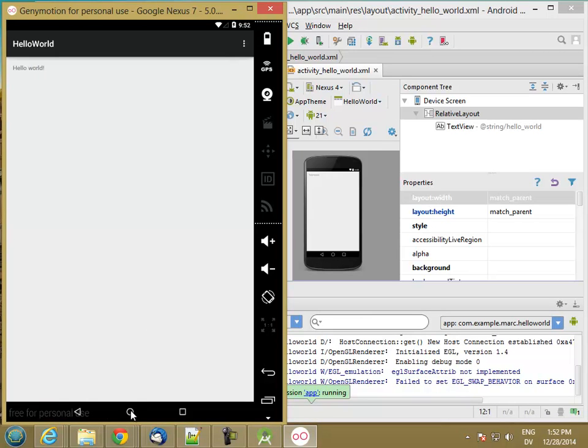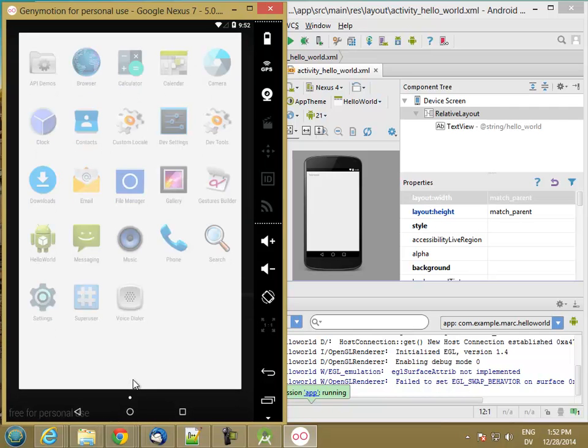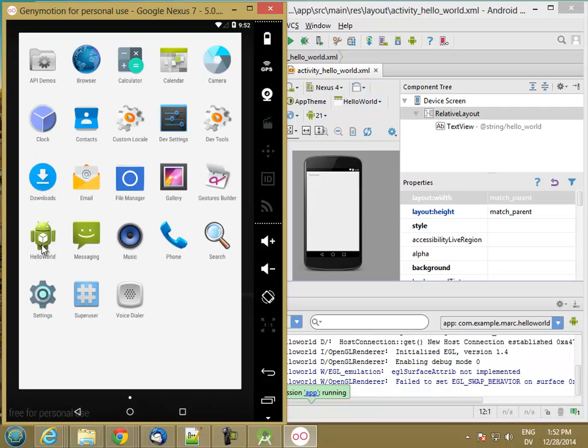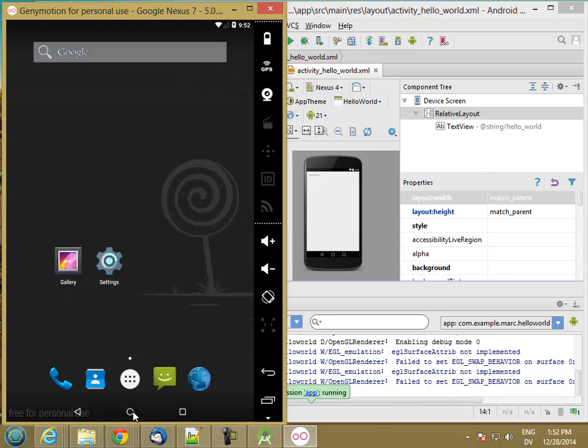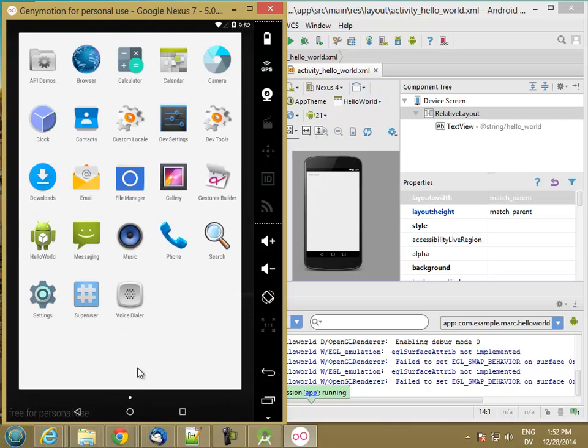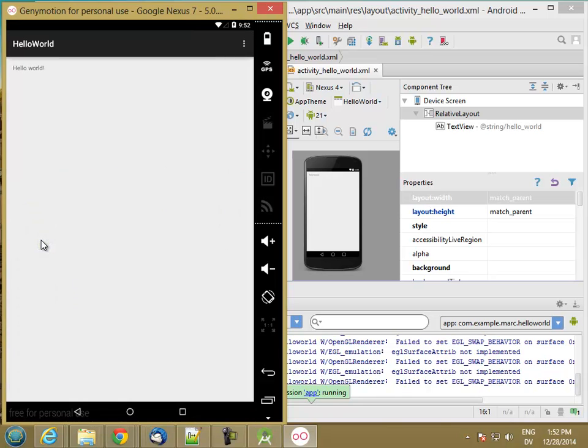So I'm going to go back to the desktop, navigate to Applications, and launch my Hello World, and it's already running. So exciting. It's so fast. And this also demonstrates that the application has been pushed over to the Android device and is actually installed here just like any other app. I don't need to be connected to Android Studio anymore in order to run this. Oh, it's so fast. So fast.